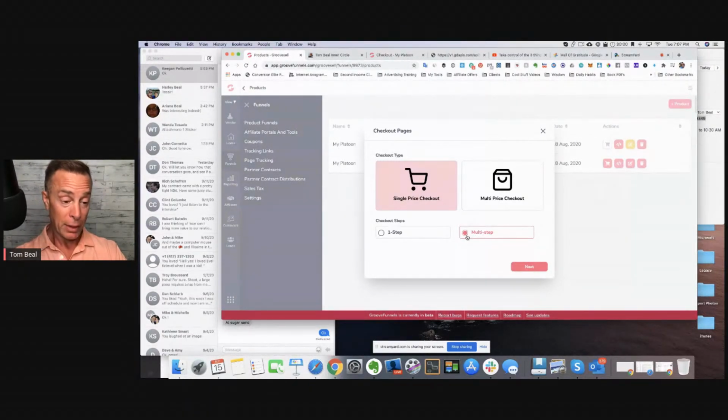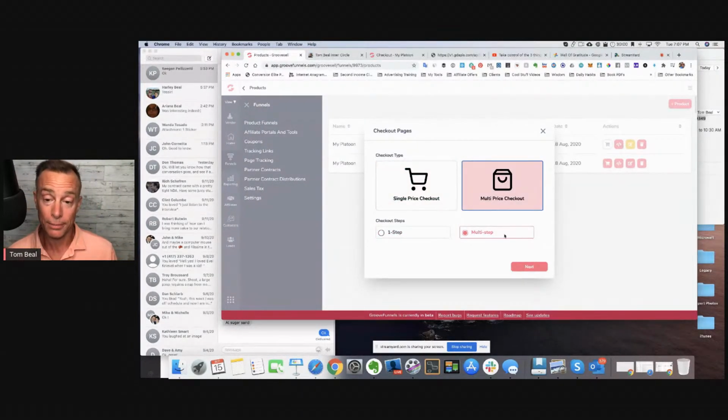Like, look, stuff happens. They started it, and hey, dinner's ready. Come on, or oh shoot, we got to go. I'll get back to it later, right? So they started it. They entered their name and their email next, but they didn't complete the process. So I went multi-step. One step is name, address, credit card, boom, all in one fell swoop. And with that, obviously, I don't capture that first step of their name and email address. So I went multi-step. I went with the multi-price checkout.